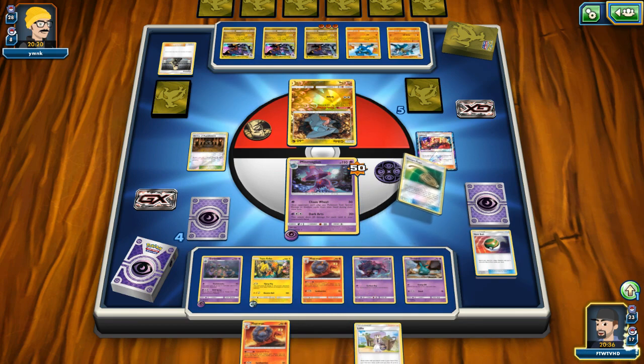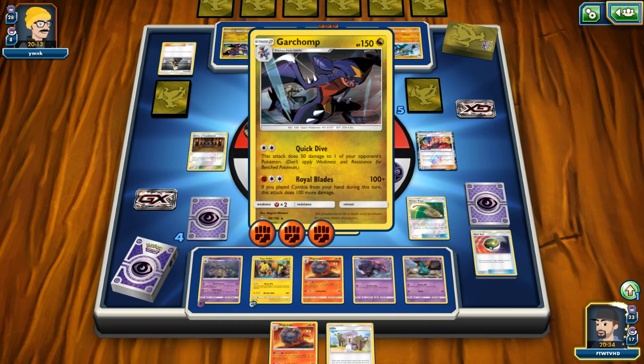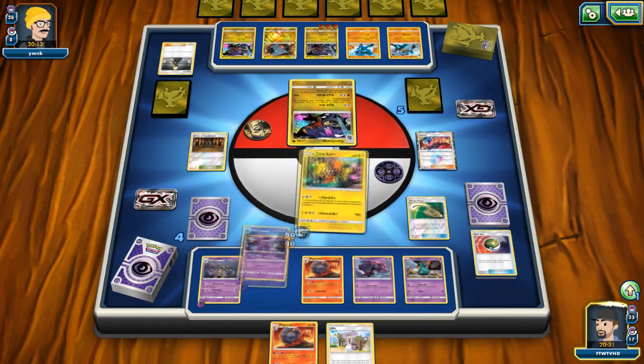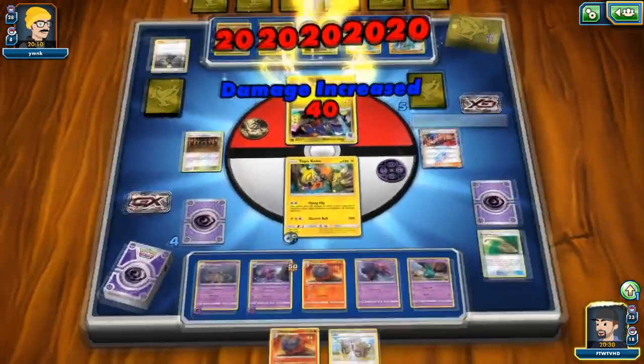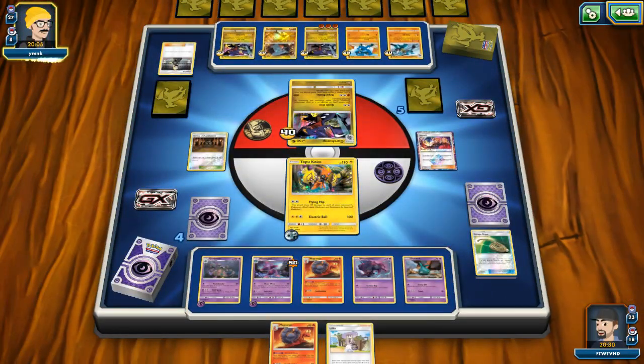I think the Escape Rope's better because I like to attach the DCE to that Mismagius next turn if it doesn't get knocked out, to allow myself to potentially knock out, you know, a Garchomp, because I assume he's going to promote this Garchomp and knock me out. Okay, so he's not. So let's go for some spread here with a Flying Flip and just soften up the Pokemon in play to allow us to hit numbers a lot easier with our Dark Arts attack.